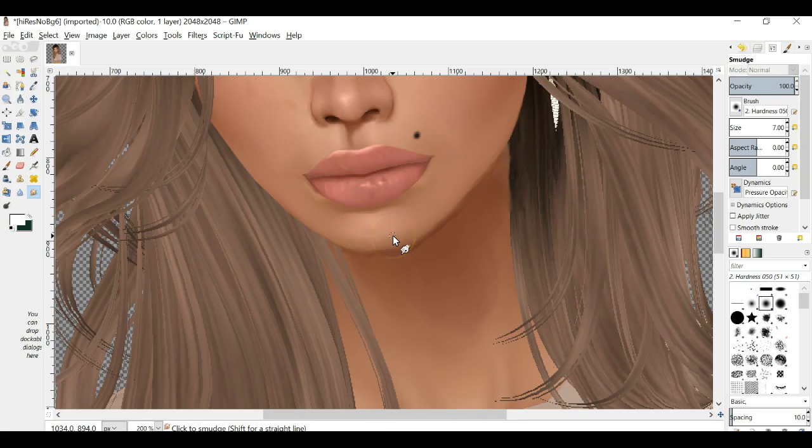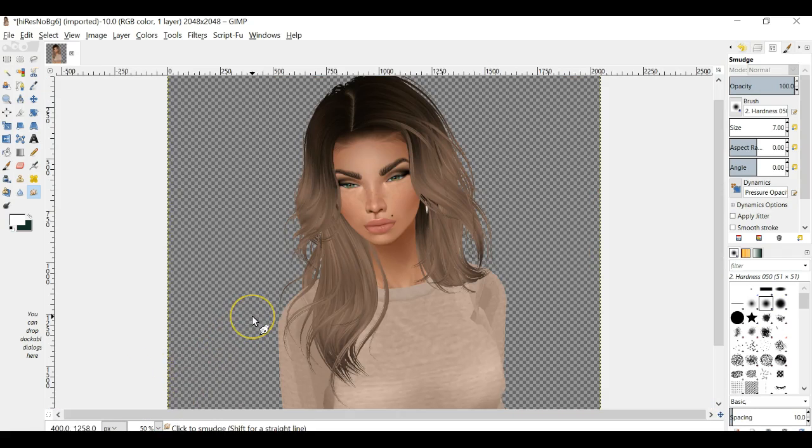Alright, there we go. Let's kind of soften the lips some. Let's go ahead and zoom out and look at that. We're going to do an overlay on the lips, which is going to change the lip color. This is something I like to do. It makes it a whole lot easier as well.